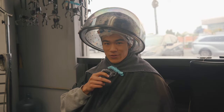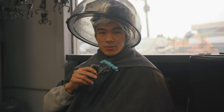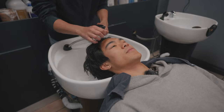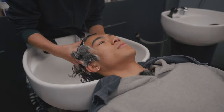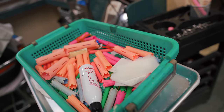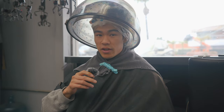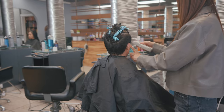We're in the toughest part right now. The perm solution is in my hair and you can see the curls forming. I'm under the heater and my head is basically on fire. In the earlier clips they washed my hair, then I talked to the stylist Julie about how I want my hair — I opted for medium curls, something in the middle, and said to keep the sides a little longer to keep it more natural. For the haircut they gave me a two block haircut with longer sides than usual.